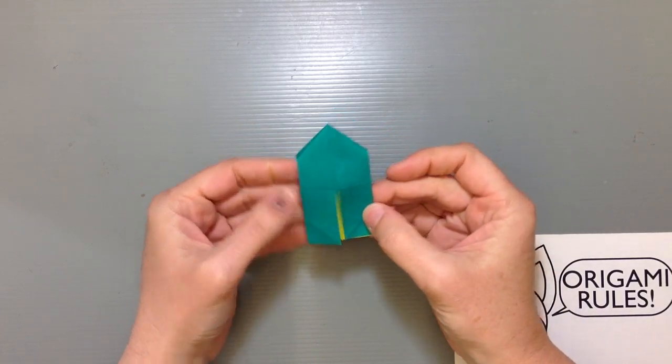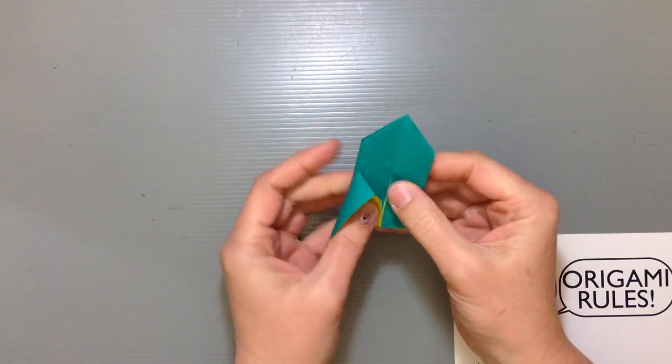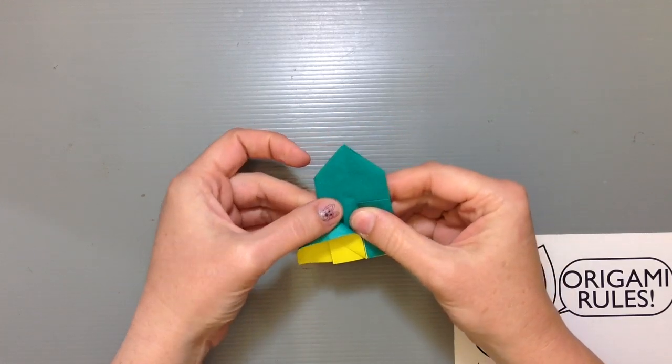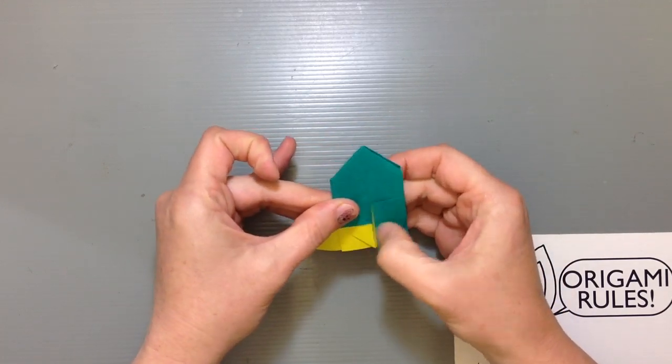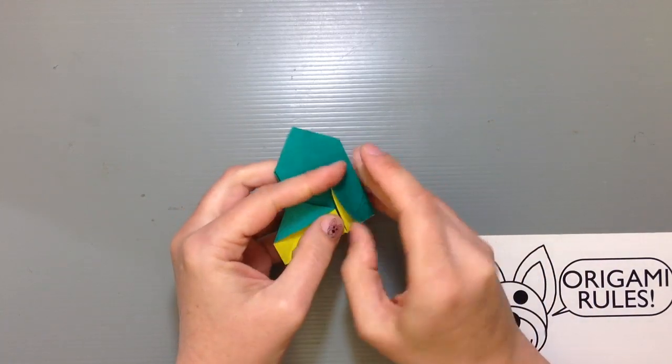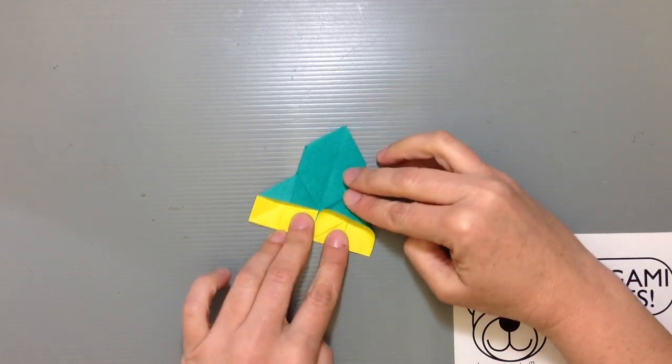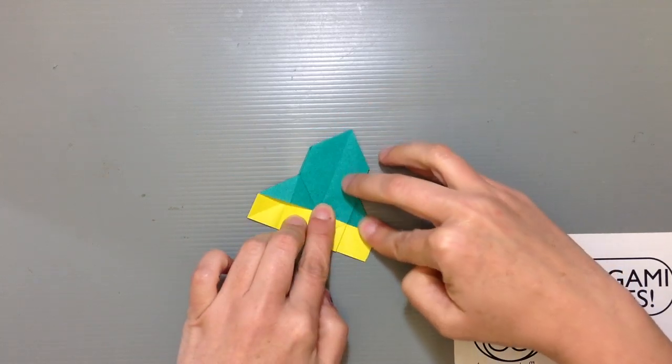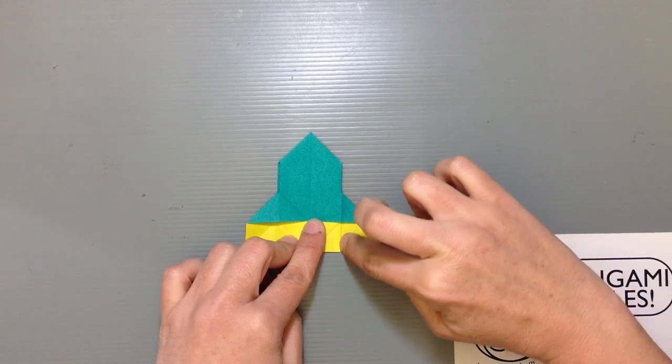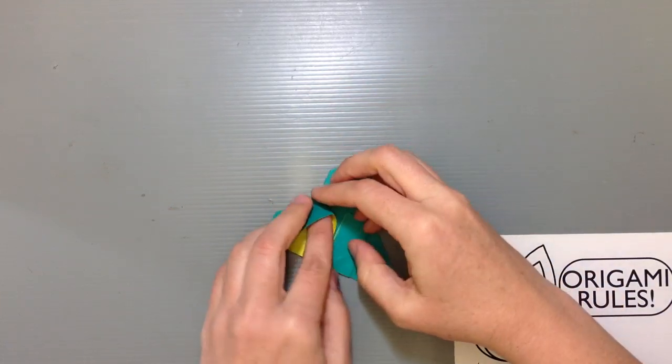You wind up with something like this. Now we have some more little areas that we can poof open and push down on. This time we'll be pushing down to create a little house on the sides. And you'll see some of that yellow now popping out here underneath. And I'll do this side too. And you can just use that center crease that we're putting the pressure on to line up with that edge that you see there so we can get this completed. We'll do the same thing for the back as well.